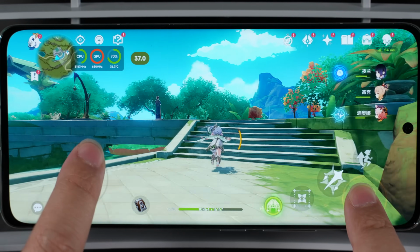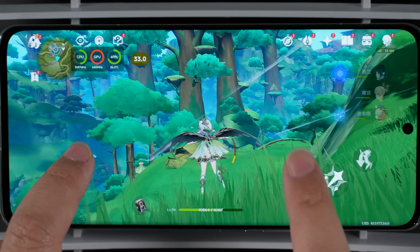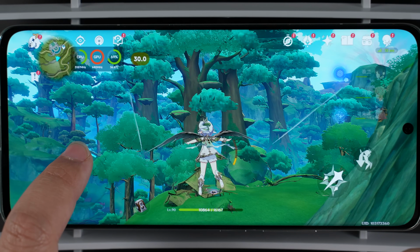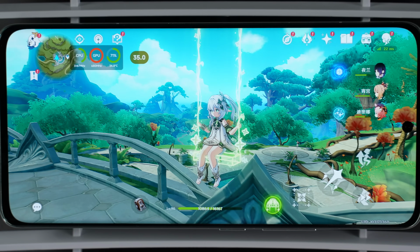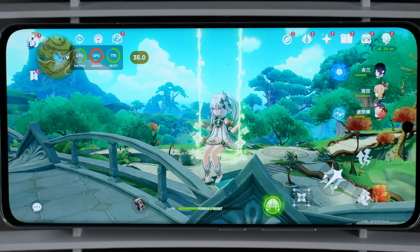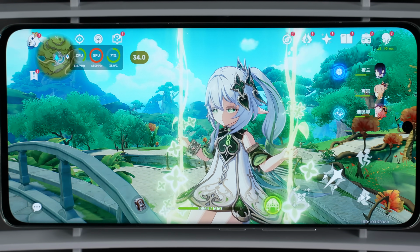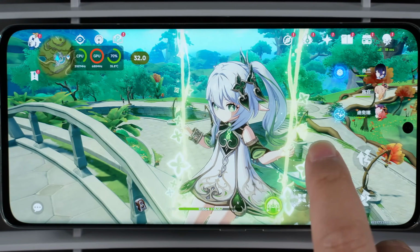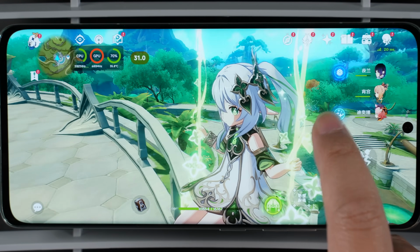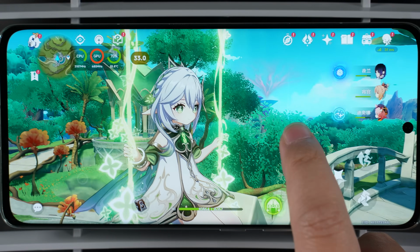I have to say, this performance is already better than a number of notebooks, even way better than the PS4 console. Although we only have a 1440p screen here, the graphics are still noticeably better. Look at it! Just zoom in and zoom in, look at the face, the hair, the texture of her dress, and everything is so crystal clear and detailed, and that is what I call desktop-level gaming performance.